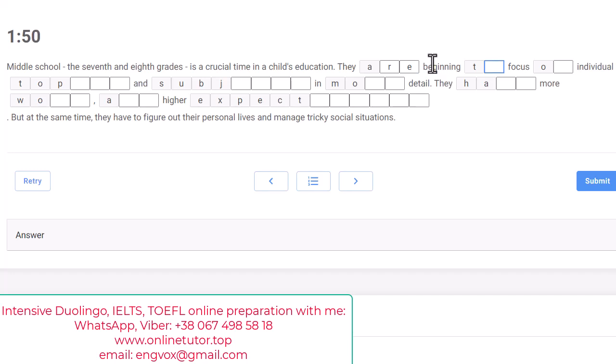They are beginning, it's present continuous, it's obvious, yes? They are beginning to do, we are beginning to do something. They are beginning to focus on, we always focus on. Oh, by the way, people, a lot of you like to put here "focus of", not even realizing or thinking why you do it. Because you want it to be "of" and you put it like that. Don't do that. Try to experiment inside of your mind. They are beginning to focus on.